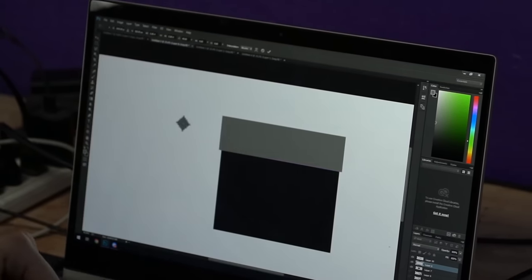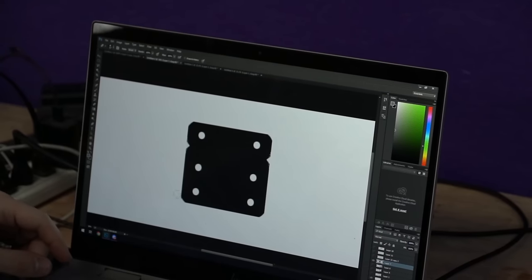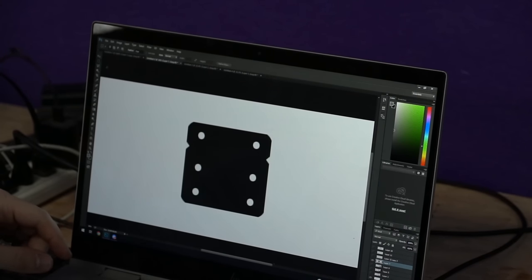Back over to my computer, design a couple more brackets that I'm gonna mount the actual lid to the center console with. We'll cut those things out and bend them as well.